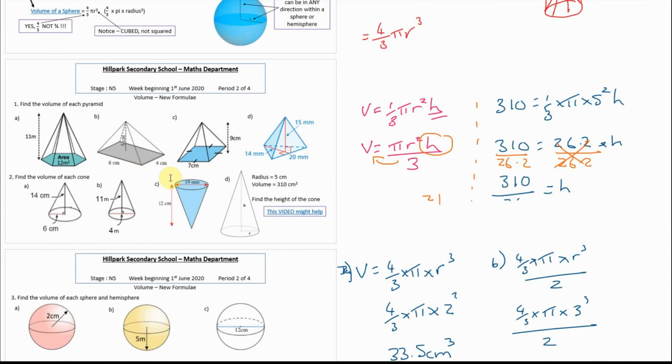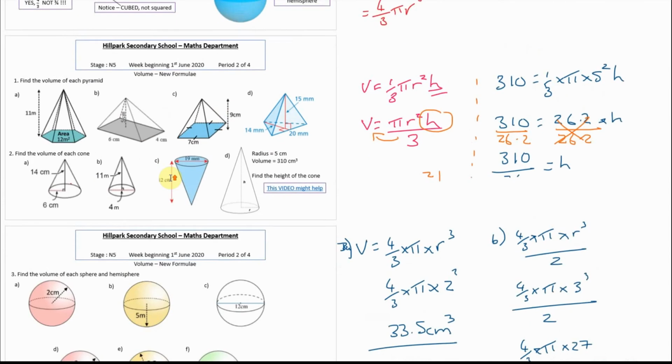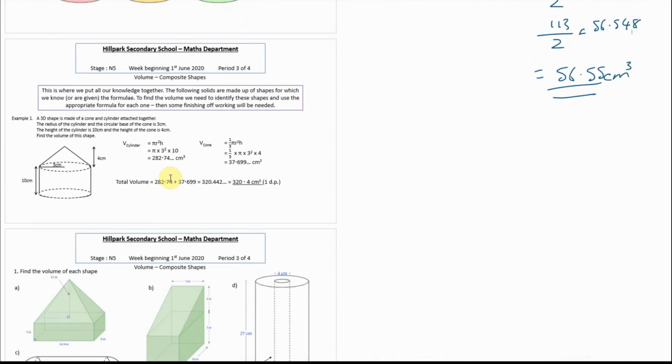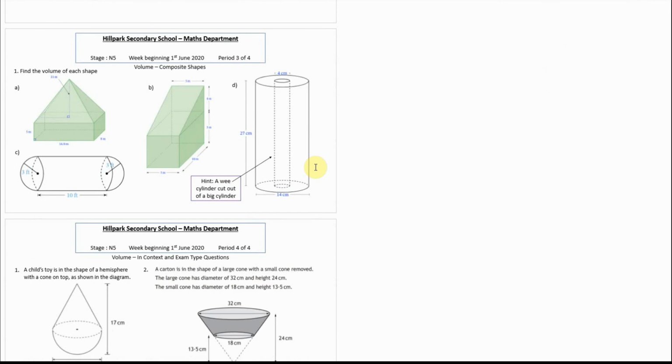But when we start putting those shapes together, people can get confused. It's just trying to identify what shape we're looking at. And again, if you find it hard, you write down what you know. Make a wee list and say, well, I know the volume of a cylinder, I know the volume of a sphere, etc. And then say, well, how does that help me? So that's a wee intro to the next video.